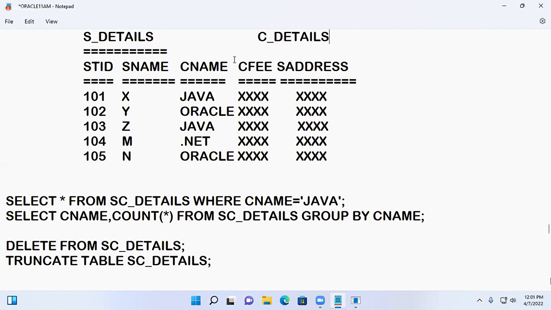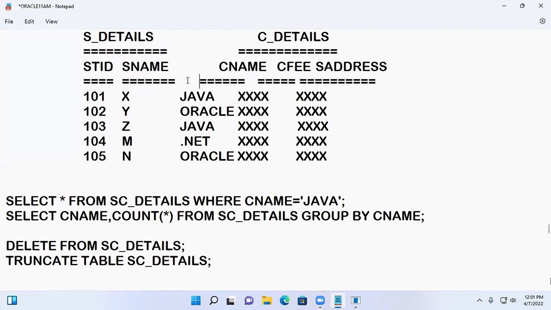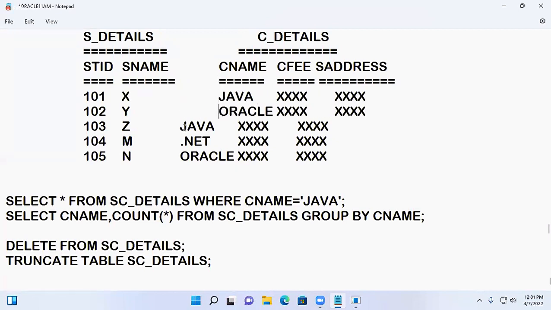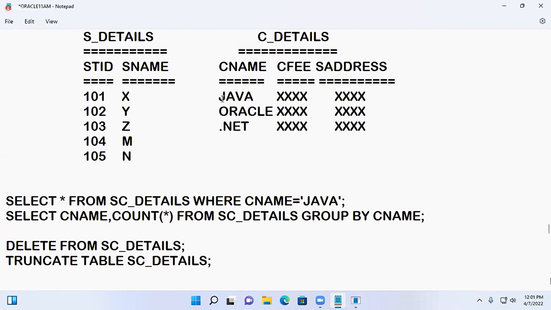Now tell me, how many tables have we designed? Two tables. Yes or no? Yes. Okay, now course details.